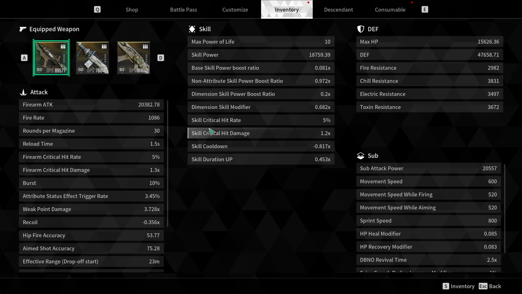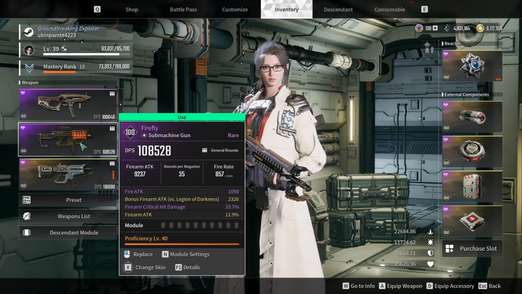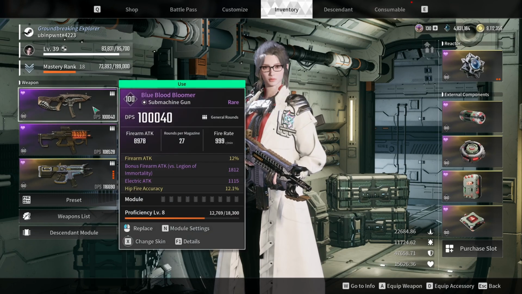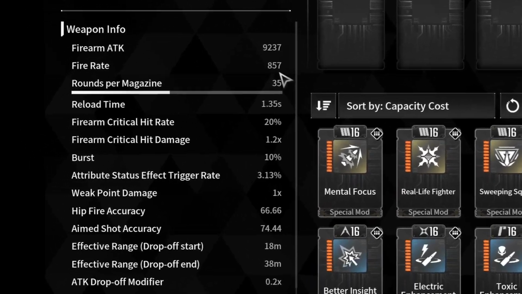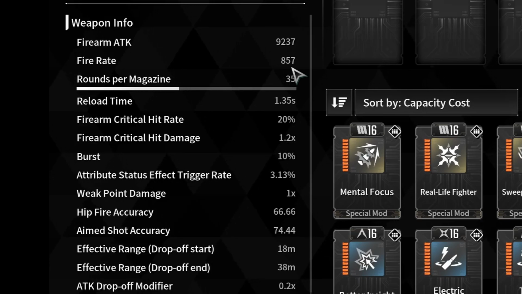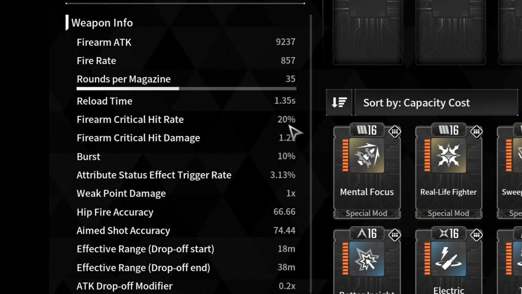Here's a page of all the stats for my gun and my character. Pause the video here if you want to take a closer look. In case you don't have the Python, alternatives would be the Blue Blood, the Firefly, or the Thunder Cage. I personally like the Firefly the best because by default, it's got a pretty fast fire rate and it's also got the 20% critical hit rate.